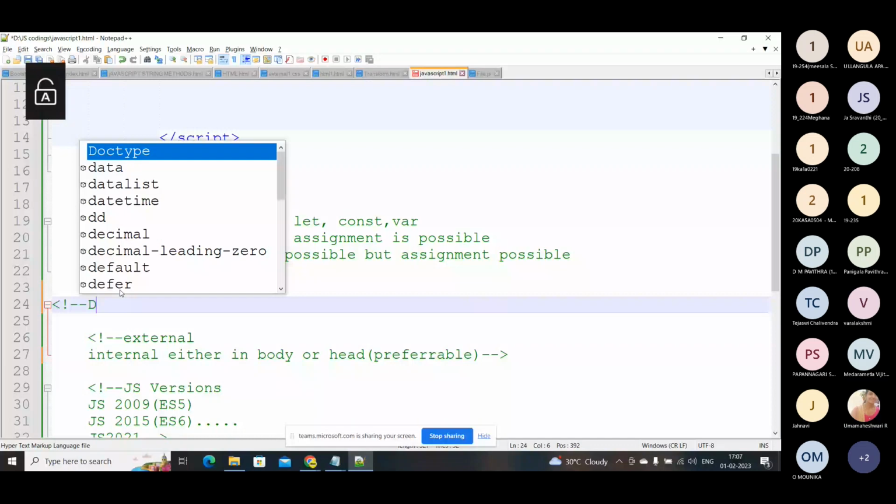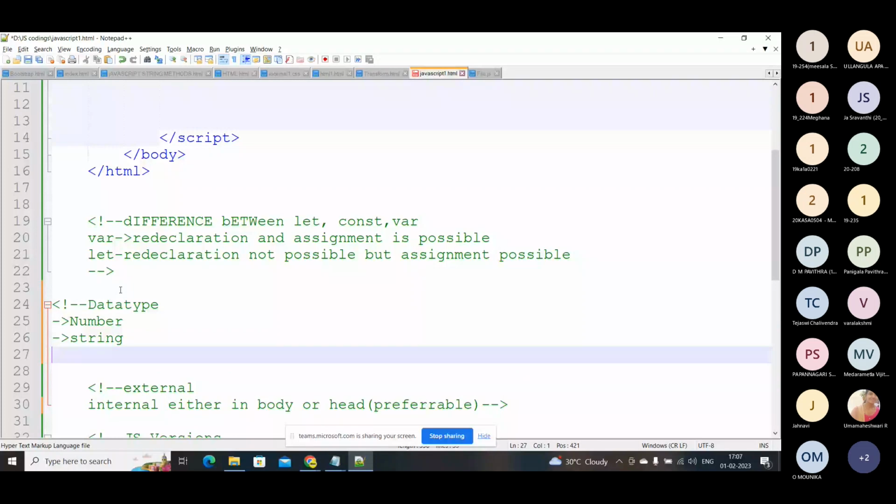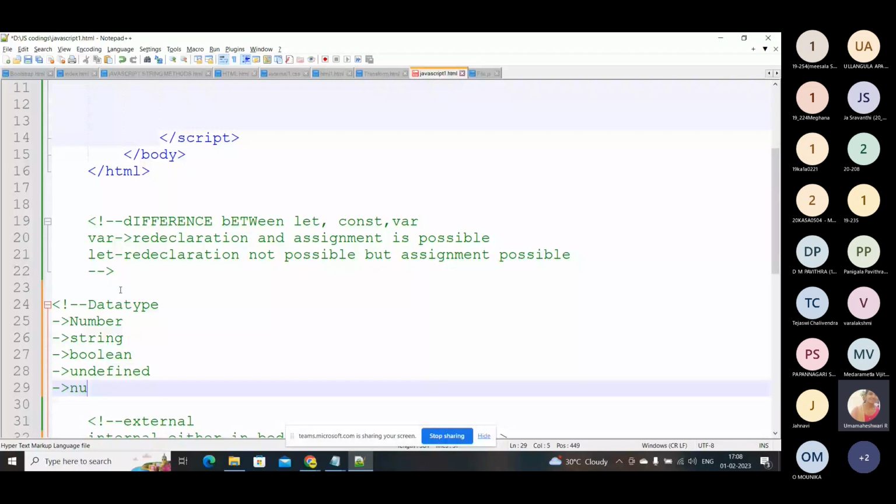In data type, we have something called a number, string, boolean, and then we have something called undefined, and then null. Okay.